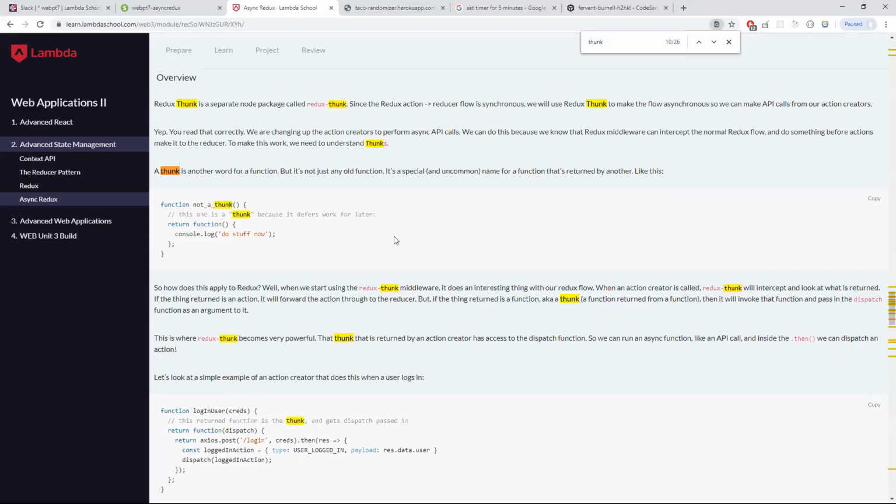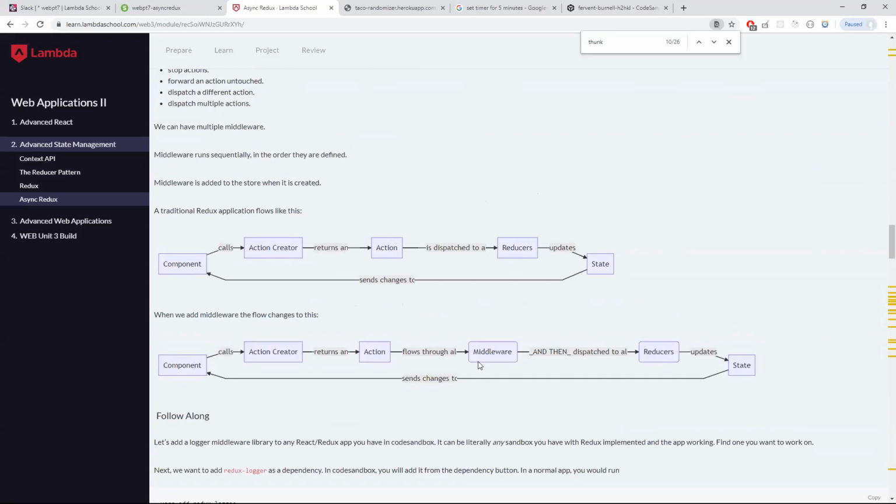So to make it clear again, we'll come back over here. We now have this. Our thunk now is being passed in an action. And it can do something with that action and then pass that on to the reducers, right? That's what it's doing. And what we want to do in this thunk is grab the dispatch from Redux, which it is going to pass to us as part of the thunk. It's going to pass us a dispatch, which we can then send any number of actions that we want to then be resolved by the system, okay?